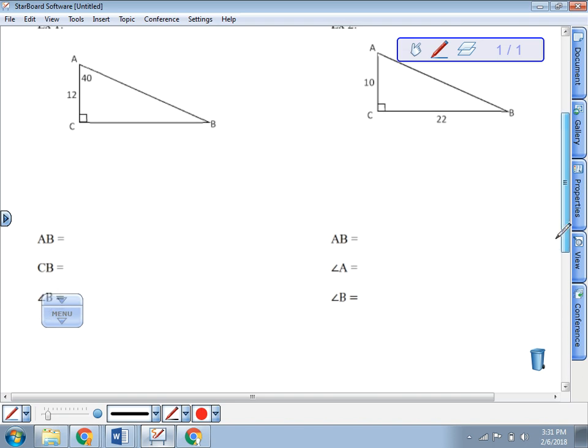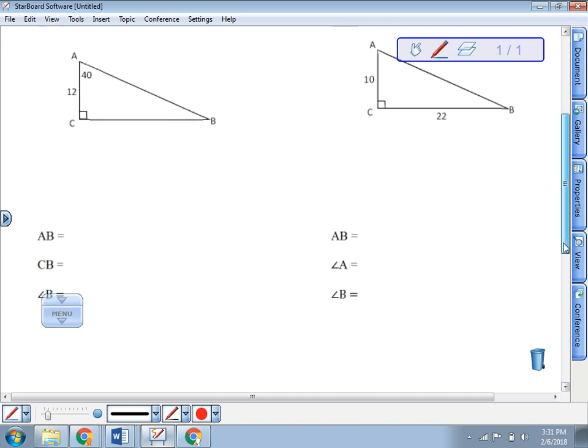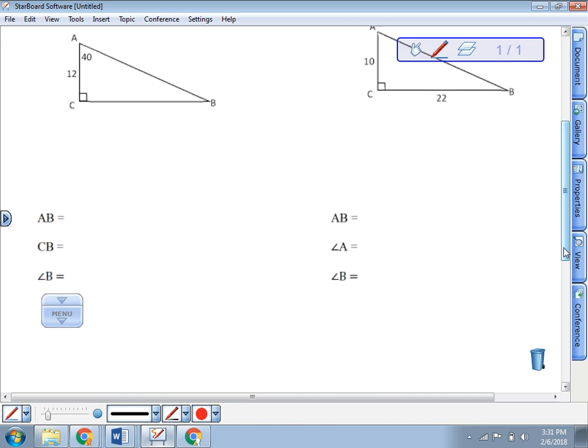We've got two angles and one side. The first thing I do is, if you know two of something, find the third. So I'm going to find angle B right away, since I know two of the three angles. To find angle B, remember, what do they all add to? Angles all add to 180. So I'm just going to take 180 minus 90 minus 40, and angle B is going to equal 50 degrees.